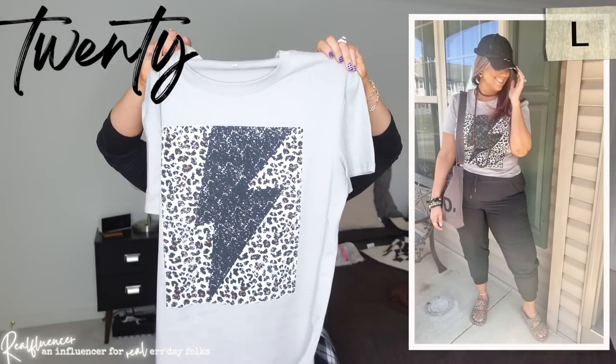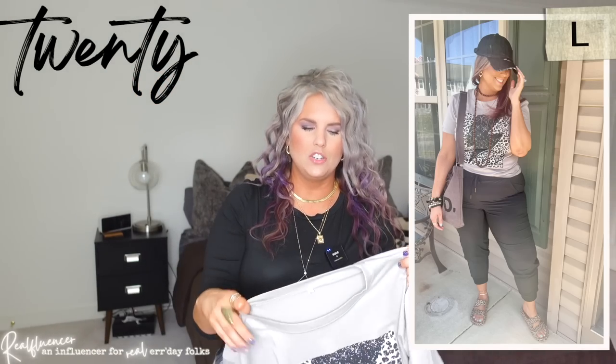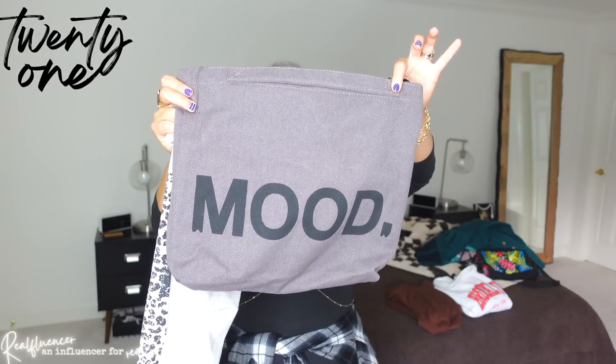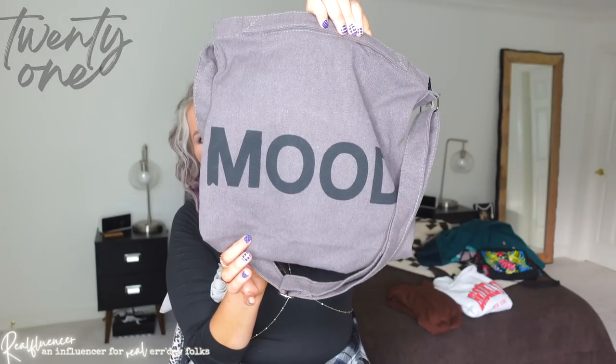This was another favorite find that I did style. I love the lightning bolt, and I have a little bit of a more edgy style — I love that it had the leopard print on it. The fabric is very soft, sort of like a dressier t-shirt. I'm loving this kind of hazy light taupe color — it's a really good transitional color you can go a lot of different directions with. I really like the look I put together, which also included this bag. Love that it says 'mood' and that it's also that taupey grayish color. This bag was in the middle quality-wise — the first bag I showed was the highest quality, the last one was the lowest. This one is somewhere in the middle, but it was a really good price, so it's fine quality for the price.